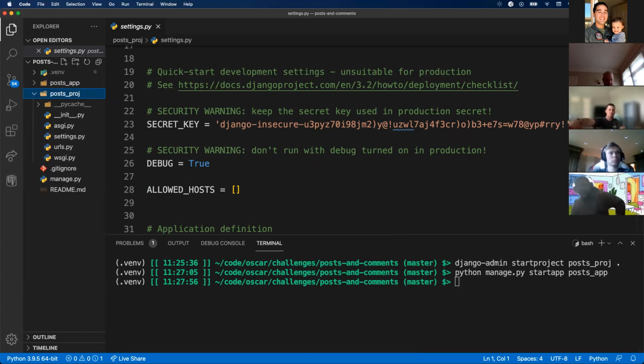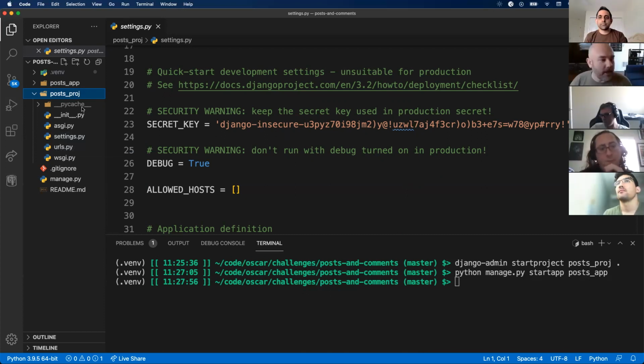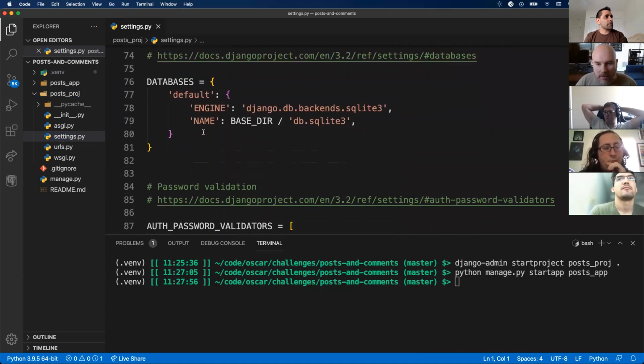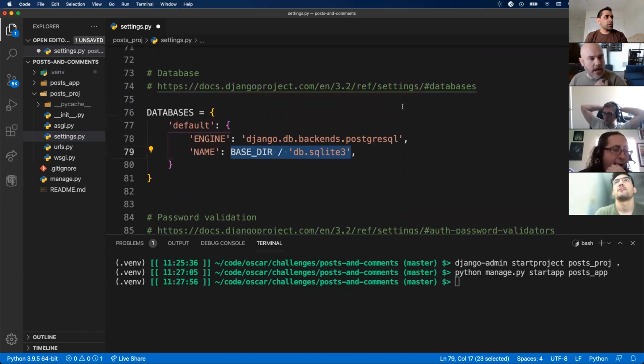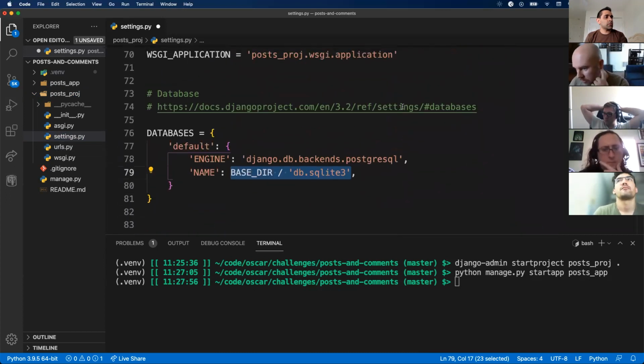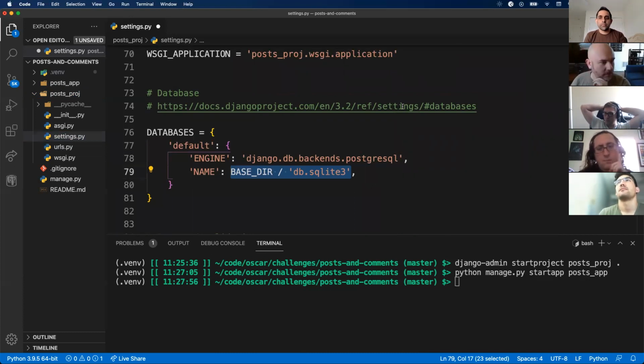So I think we'll go back to Eric Berger. So Eric, you were mentioning something about changing my settings file. Could you help my recollection? There's two things I probably want to change in there. Do you happen to remember what two things? Sorry, yeah. Go to the database section of the settings.py. Yep. And change SQLite to PostgreSQL. And then in the installed apps, you want to add the app that you just created. So post_app in the installed apps section. Yep. You got those two things I was thinking of.